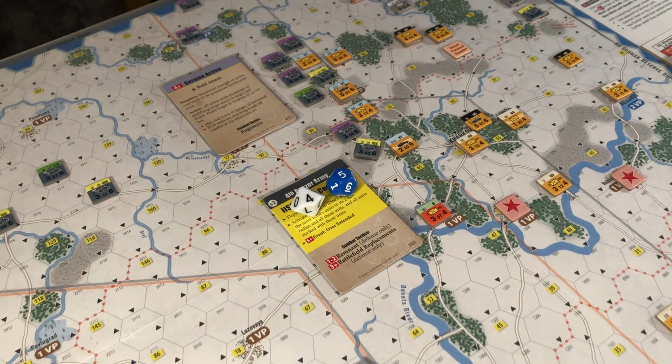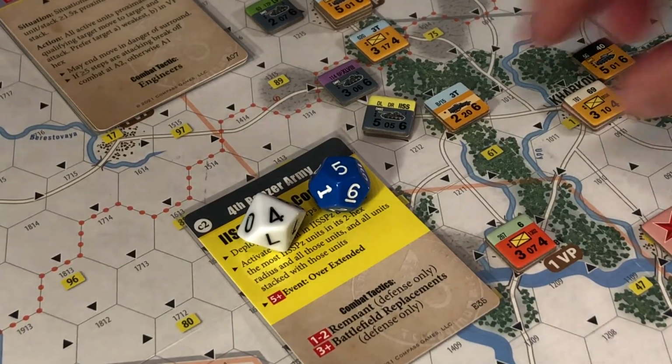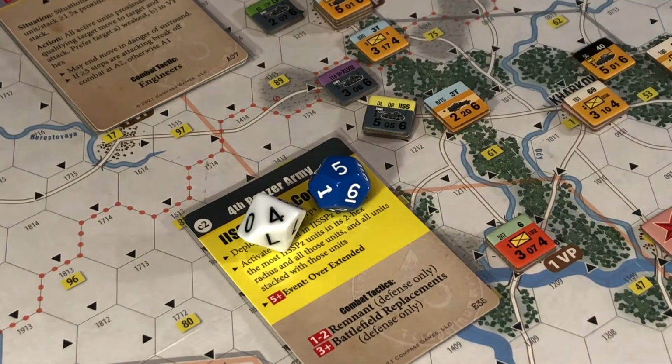We can play a combat tactic at our option. Well, our option is we've no cards in hand, so we'll not do that. And then we're going to draw chits, right? So 4 to 1 odds, 5 chip. Do we have armor? Oh, we've not even got armor. This is mechanized infantry. This is getting worse. This has been a horrible turn, and I fear this could go bad as well.